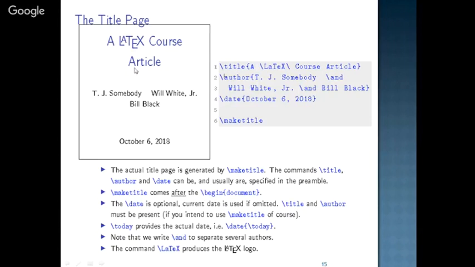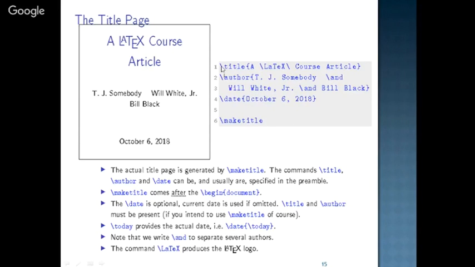After that, for any document, you may have to build a title page. In a Word document, you have to give the spacing manually. You have to take care of the font size manually, then this size and this size, all these things you have to take care of manually. You have to set the size and spacing manually in a Word document.